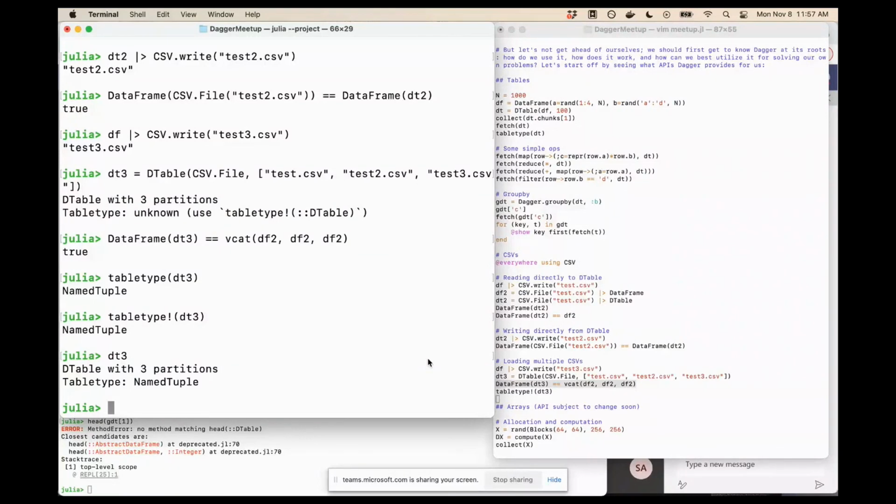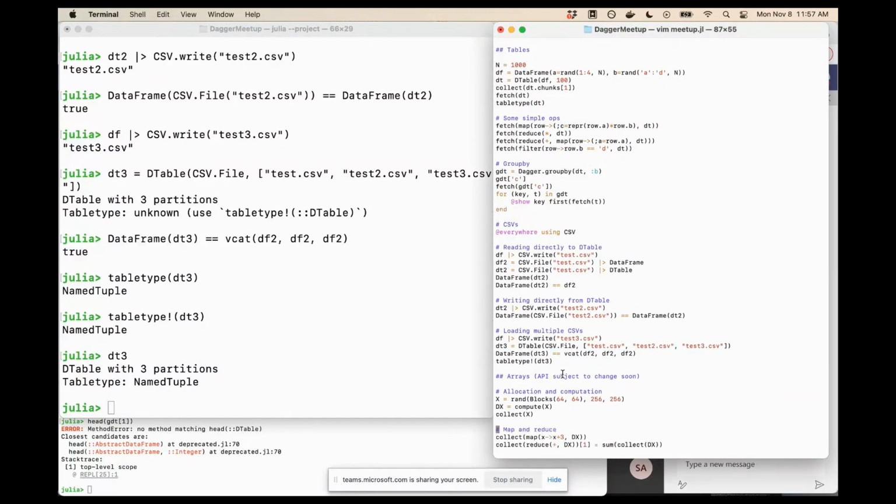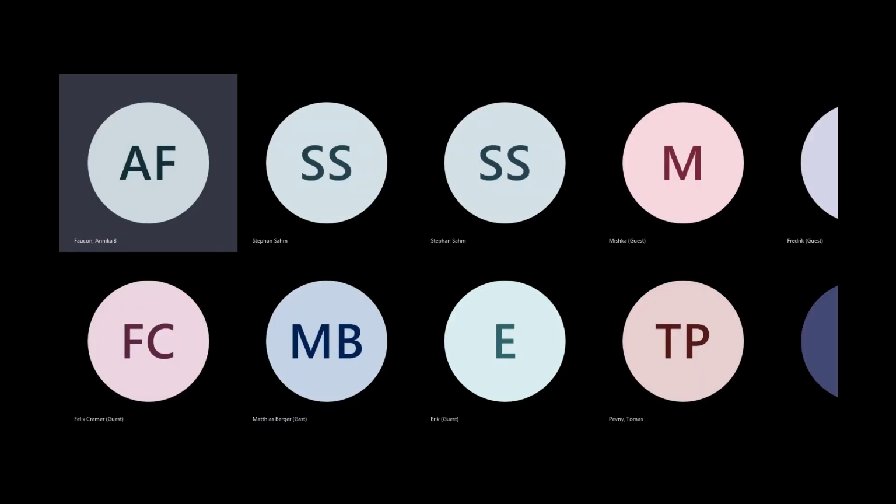And so it actually keeps that in mind, and it will use that for later operations to do some optimizations. There's not a whole lot of optimizations right now, but it is used in the code base internally just to make sure that we can eliminate some dynamic dispatch and go directly between the table types that we're trying to use. So that helps with efficiency. It's something that will probably evolve over time to play more of a role in the DTables API.